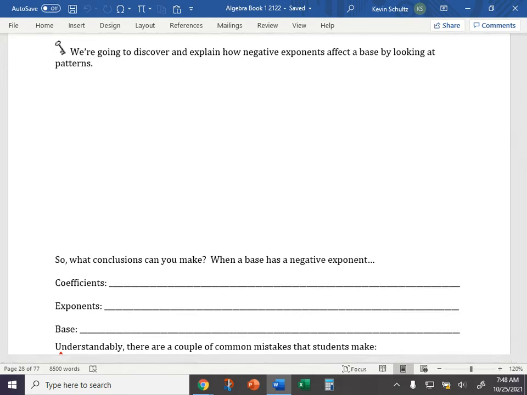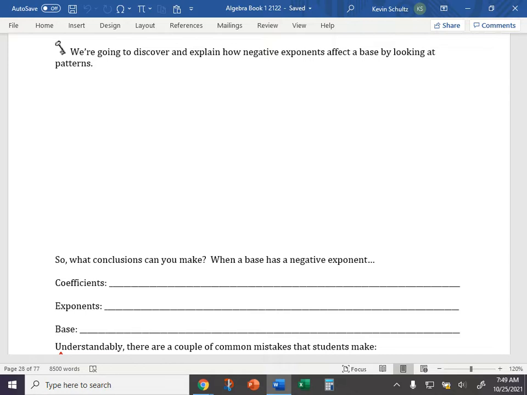Using patterns, because when exponents were first discovered and taught in math classes around the world, there's that kid in the back of the room that always asks, what about when the exponent's 0? Then they had to figure out what happened with the 0 power, and we learned about that in CO12. And the next logical step, what if the exponent's negative?